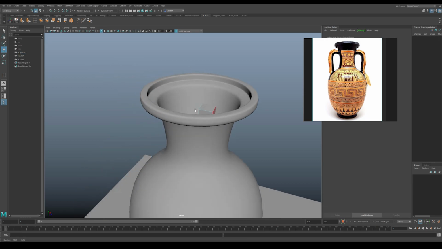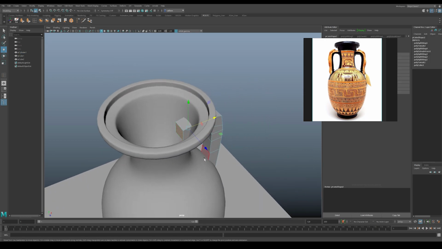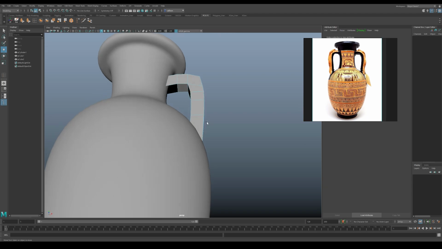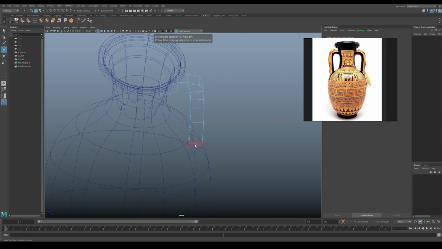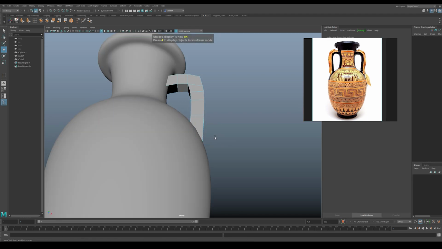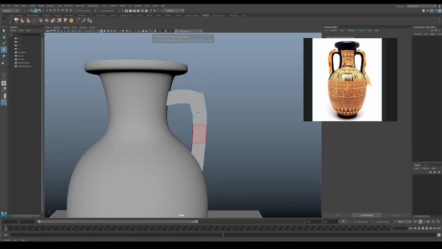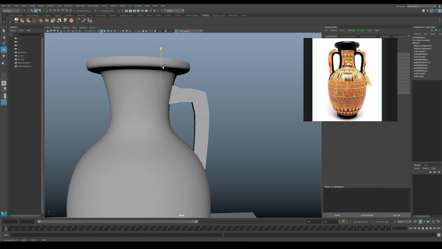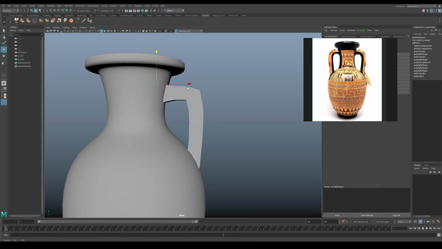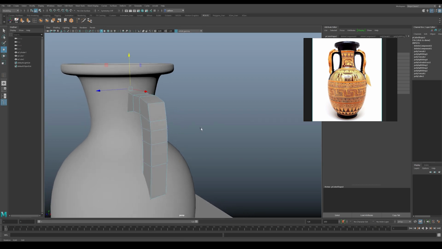and I want to delete the faces that I'm not seeing. So that one, I'm going to delete, press the delete key. I don't even see it. Jump into wireframe just to select this one. I don't even want that one, so delete it. Straight up delete. Now we can kind of shape it a bit better. So I want more of a curve.